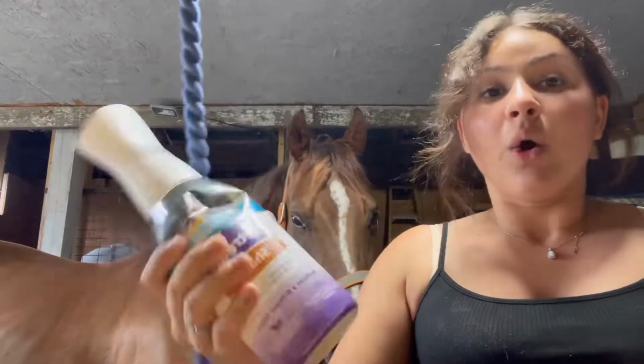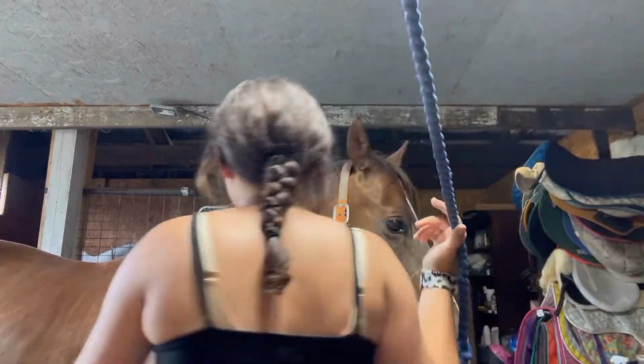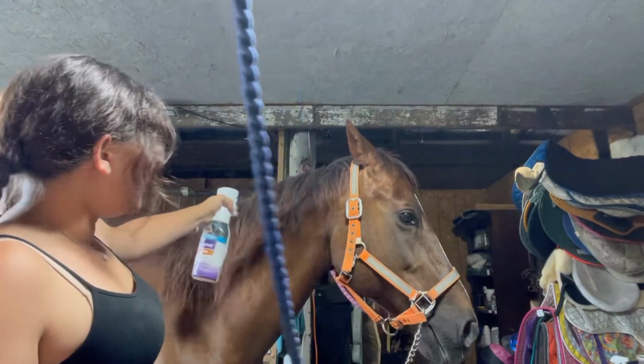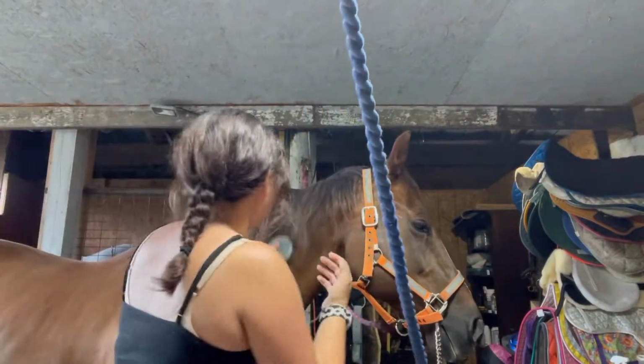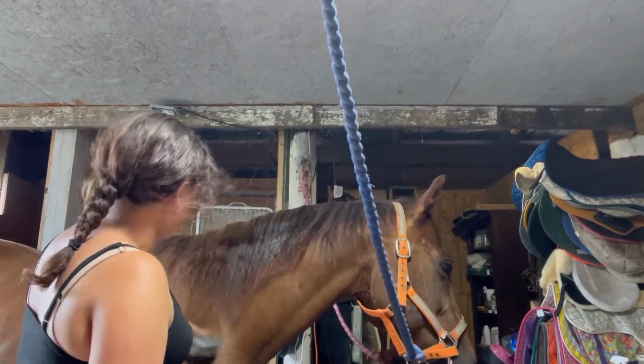So I had this absolutely amazing spray bottle, and all the shine spray in here emptied. So I washed it out, cleaned it out, put some mane and tail detangler in here, mixed it with a little bit of water. I just shake it up before I use it, and now I can use this as the mane and tail detangler. I love this sprayer. All you have to do is hit it 3 times and it will do a consistent spray. Once does a light spray, but 3 times does a nice consistent spray. So after I spray it, I take my mane and tail brush, obviously, and I just brush through gently, getting all the knots out and things.